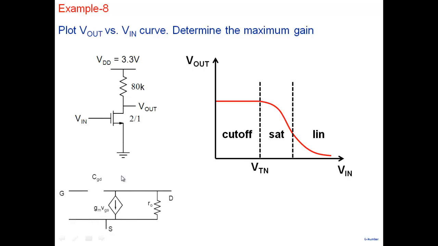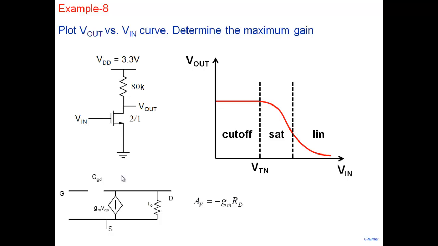And so how do I calculate the maximum gain? So the MOSFET small signal model, if I look at it, is this here. Because body is shorted to source, I've not shown body. Between gate and source, there's nothing. We are talking about low frequency case here. This is gm vgs, and between here and here, there's r0. So the gain of this circuit here would be, r0 will come in parallel, we all know that, with 80K. r0 is usually very large compared to this, so gain is equal to minus gm RD. Just like a bipolar, gain used to be equal to minus gm RC. So here it is minus gm RD.